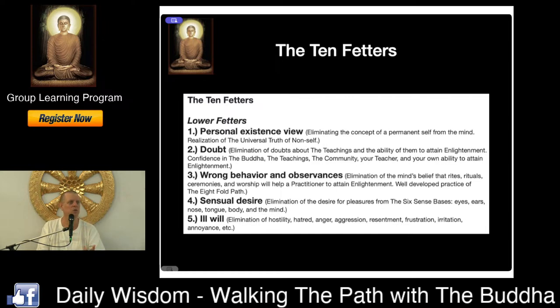Oftentimes when we're eating food in the unenlightened state, we think the purpose of this food is to please the mind. So we will eat things that are pleasing, right? And I'm not saying that you should go out and eat things that you find to be horrible, but in fact, I am actually saying you should go out and eat things that you find to be horrible, because what you're going to do in the unenlightened state is you're going to try to push things away.